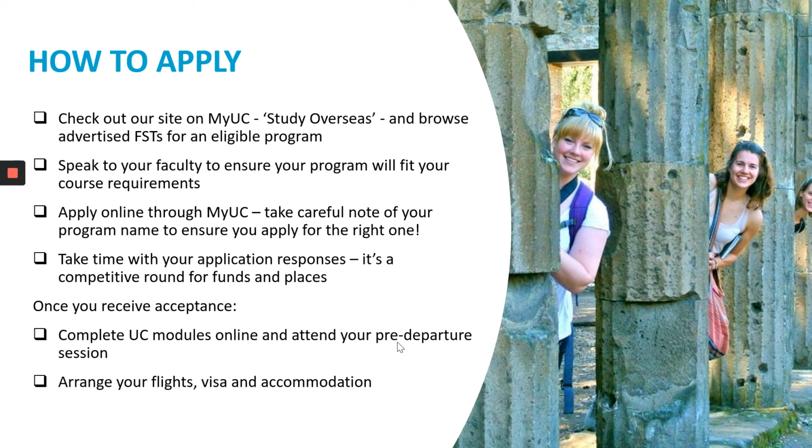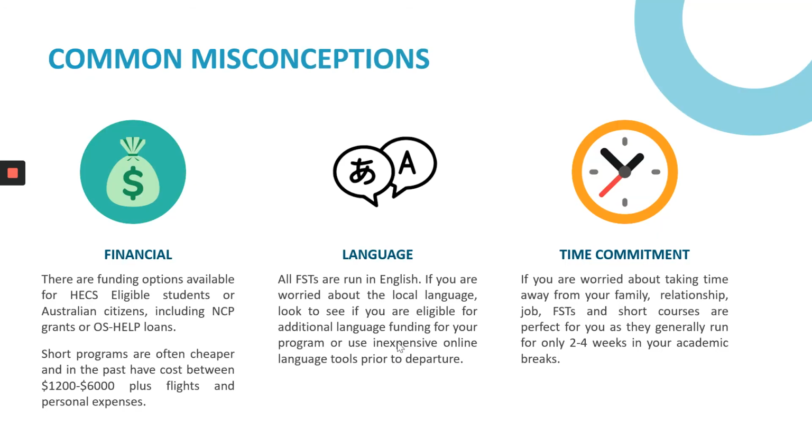This happens quite often. Take time with your application responses. It's a competitive round for funds and places. Once you receive your acceptance, you can complete UC online modules and attend your pre-departure session. After this, it's flights, visas, accommodation, and all the other exciting steps you take to travel overseas.